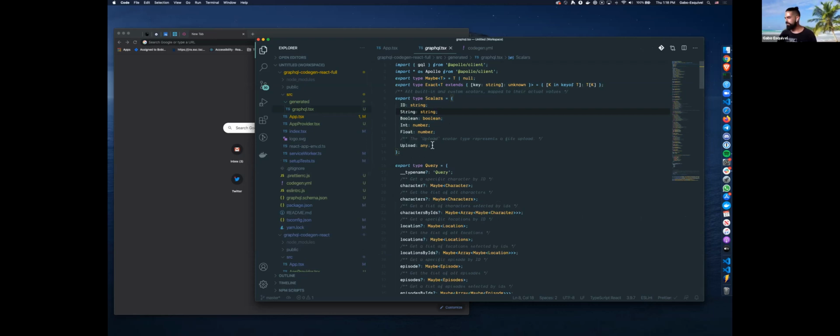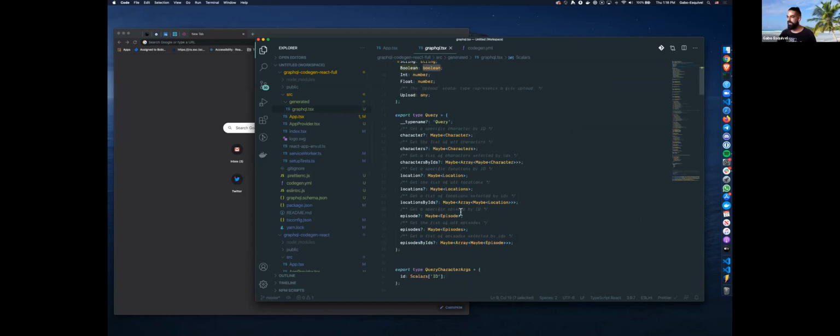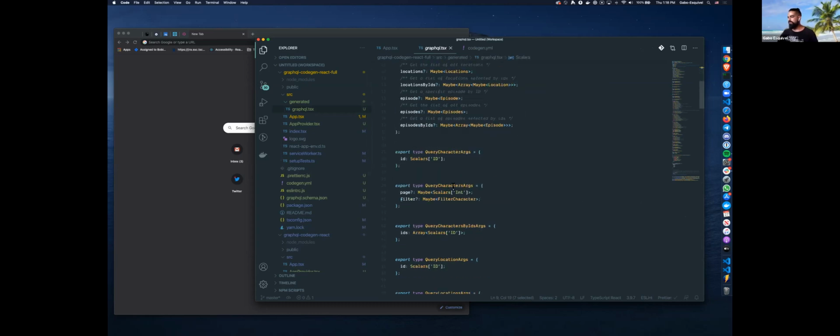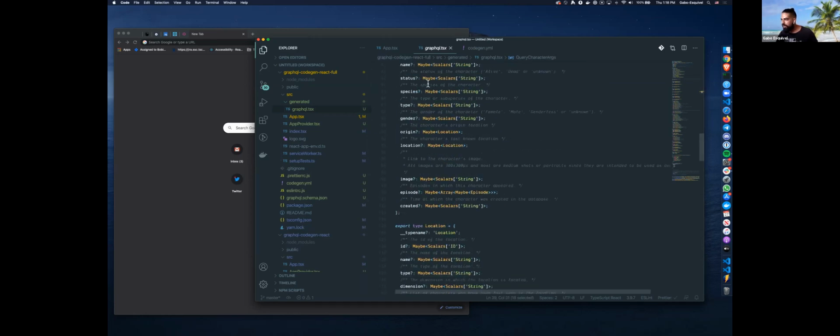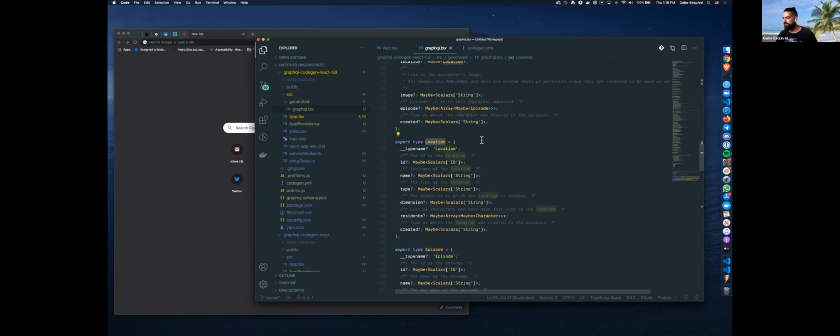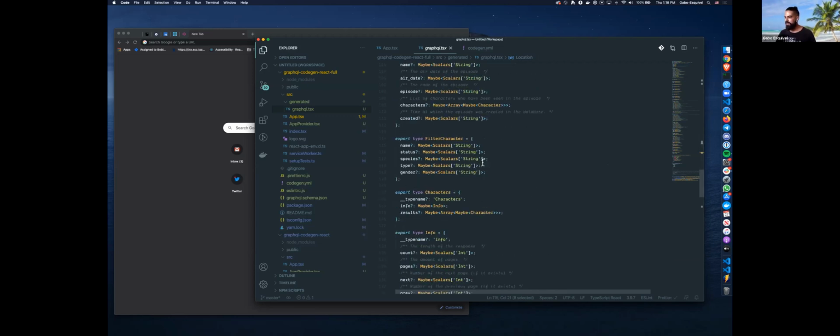In JavaScript, they do. This tool is intelligent enough to do the right mapping, and then you have types for your queries, for your arguments, and for the character and different types in your schema.